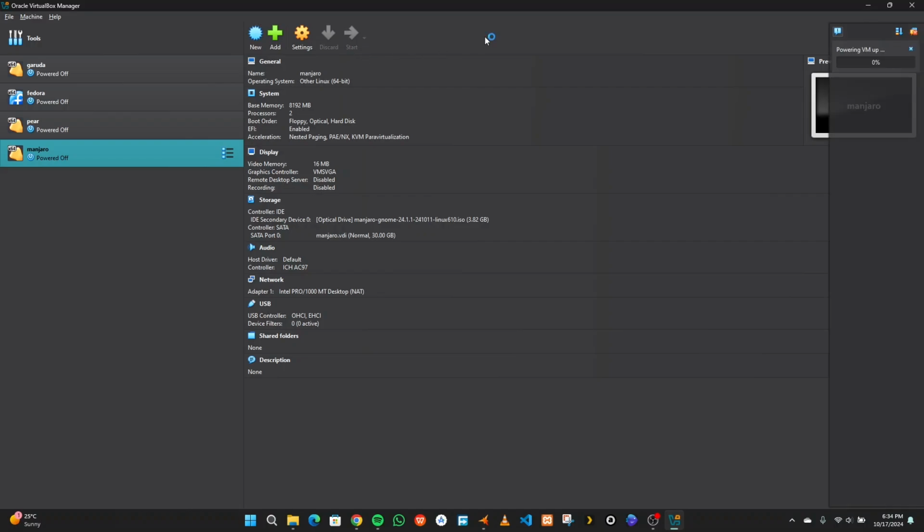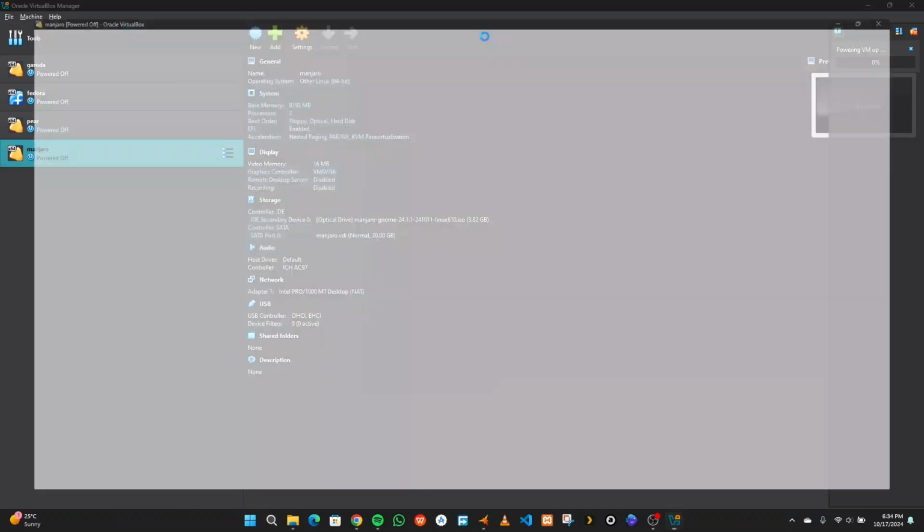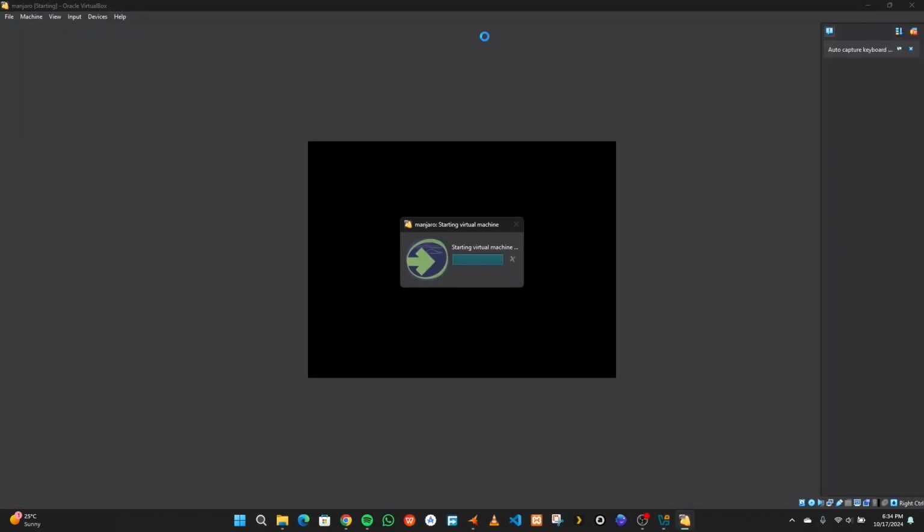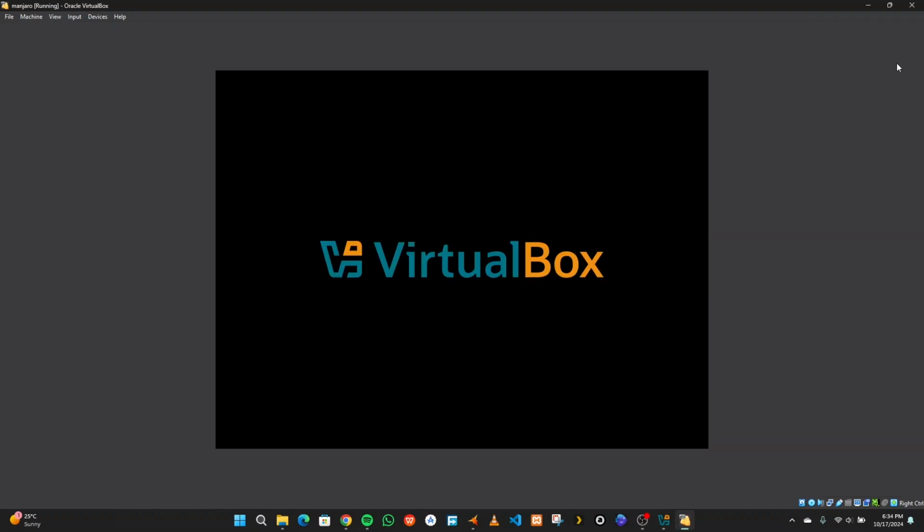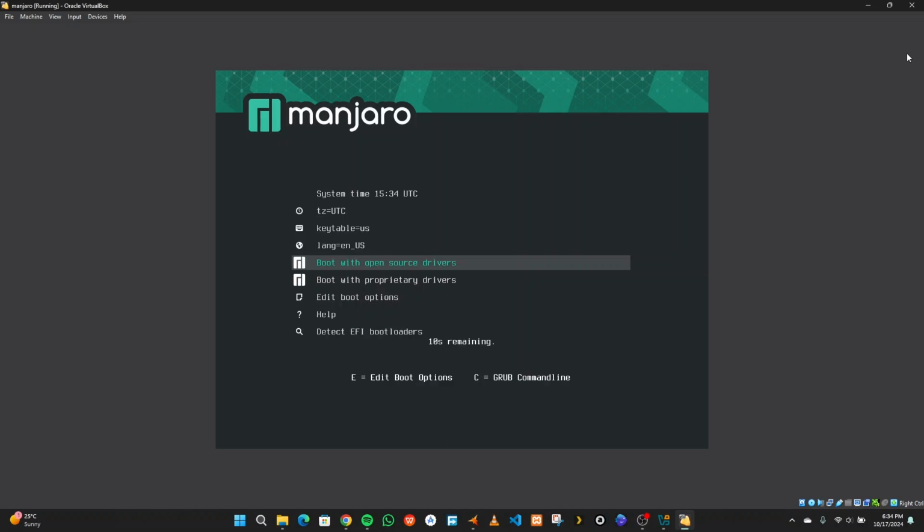We're going to give it time to power up because it takes its sweet time. You might require a RAM that is big and powerful enough to actually assist you. But as you can see, we are doing this the non-simple way, if I may. We're going to wait for this thing to load.